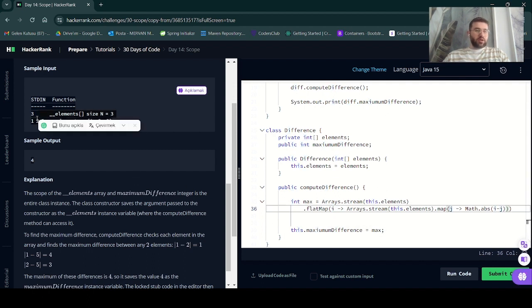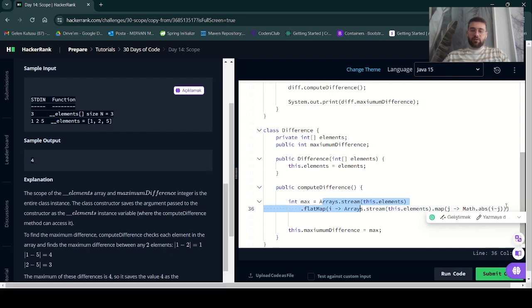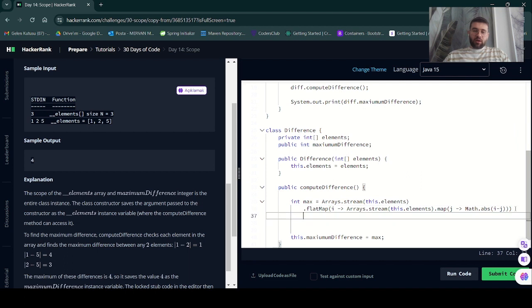It will try to make the difference of 1 minus 2, 1 minus 5, like this. This is the purpose of it. And it will return an array, right? Because of this Arrays part, it is going to return an array. And after that, we need to get the maximum value. So we have a max method.